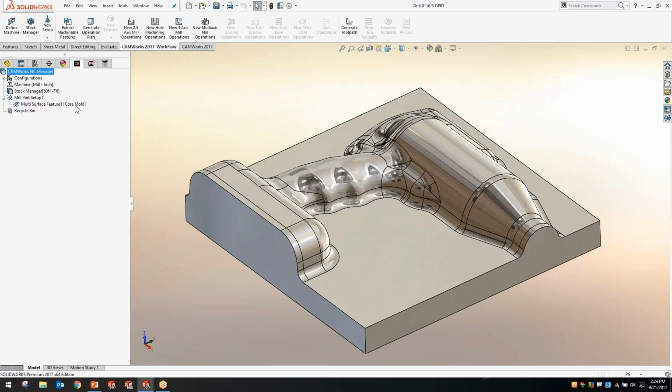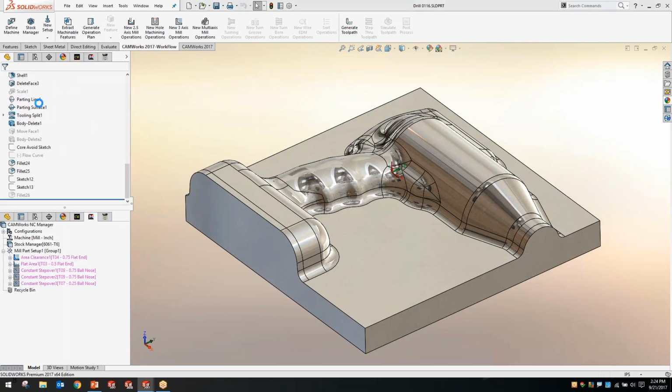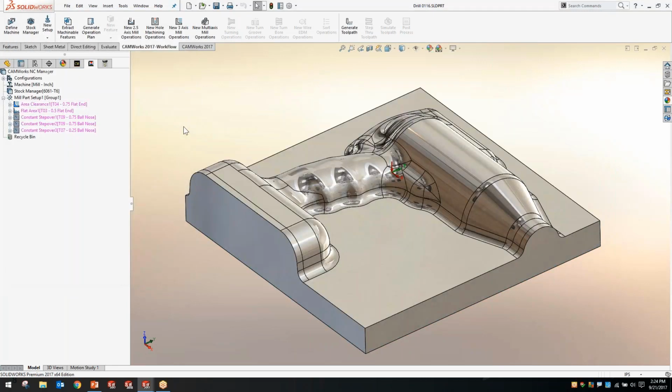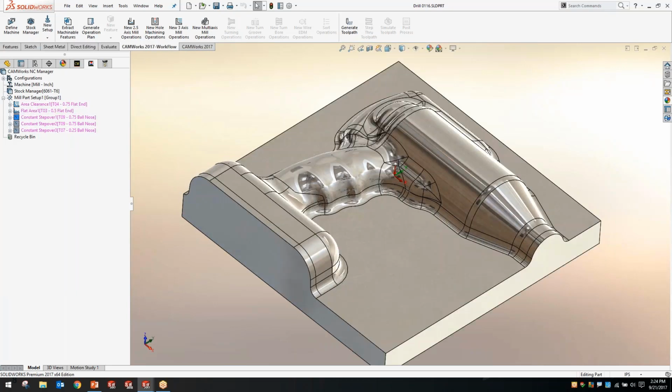So once we got the feature created, we can generate an operation plan, and it's looking at what strategy I want to use and applying that strategy to our geometry. From there, if we wanted to adjust any of our default values, we can step in and make those adjustments. The only thing we really need to do is add where do I want these to apply.